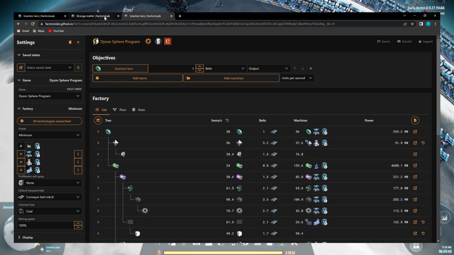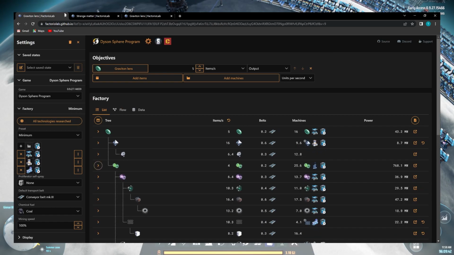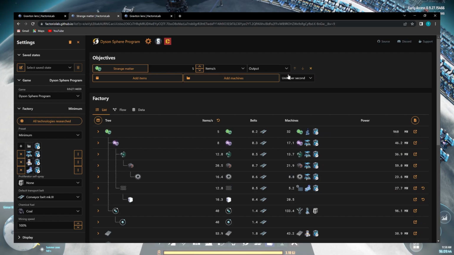And we're looking to automate 4 of these a second. And we're going to run extra product on this, of course. And we need 0.3 belts of the particle containers and 1.1 belts of the deuterium.